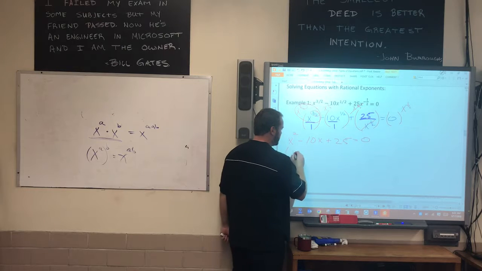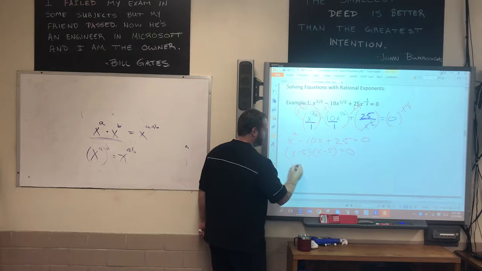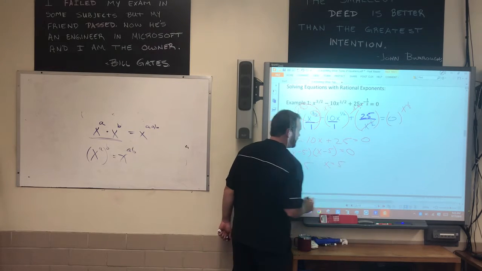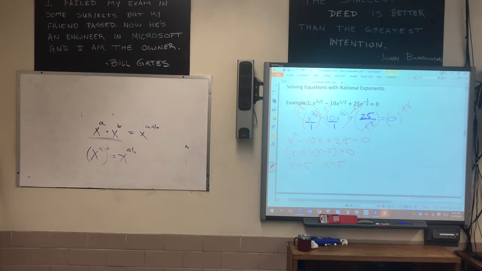So that's going to factor to (x minus 5)(x minus 5). And in both situations, x is equal to 5. Okay? When you're done, because we multiplied by that x to the 1/2, essentially we multiplied everything by square root of x, didn't we? Okay. We're probably going to want to make sure that we check to see if there's any extraneous solutions. Anything up there that doesn't really make sense to us. Since 5 is only our answer, that's what we want to check, right?